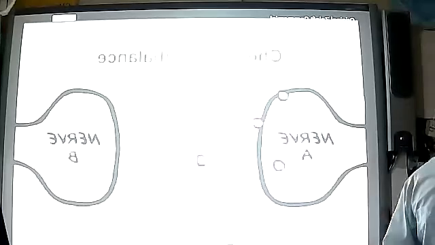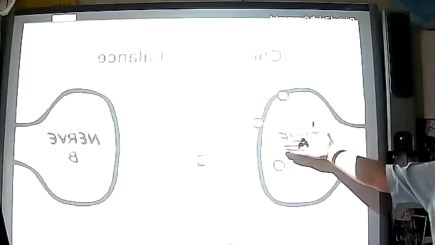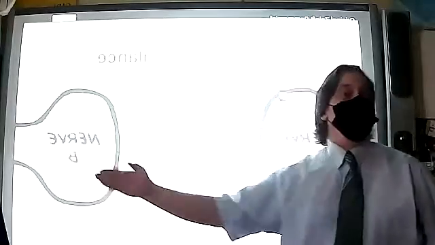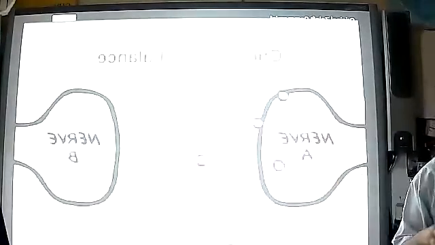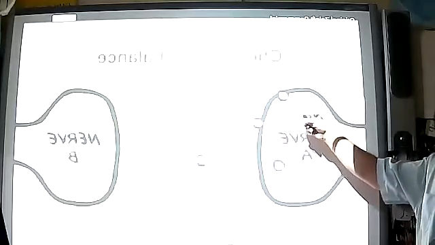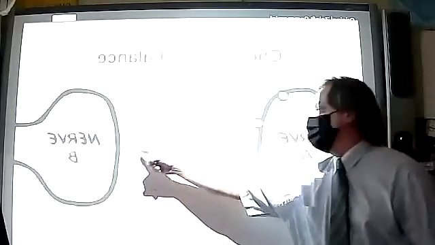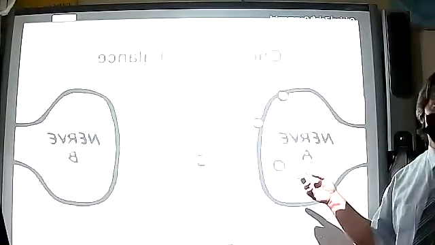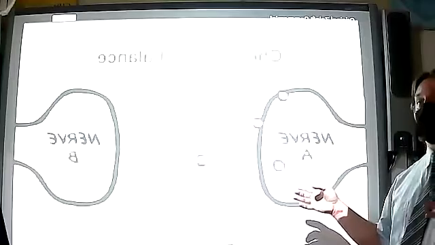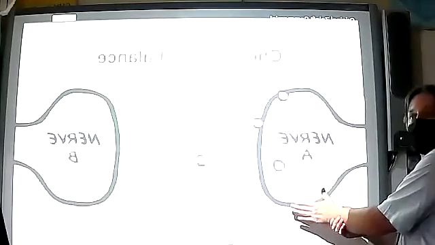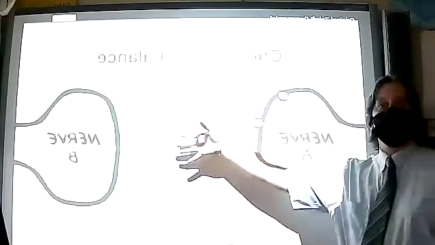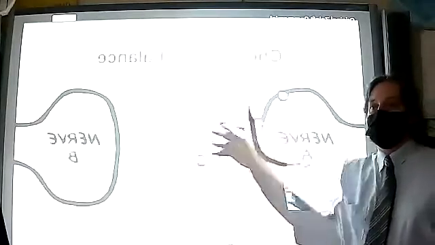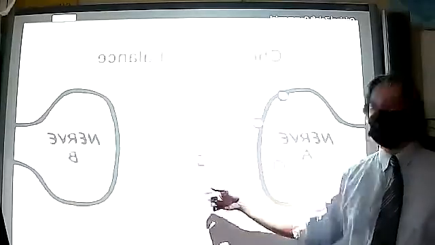We got a synapse here. The terminal endpoint of nerve A, and we have the dendrite of nerve B. Now, the little circles here aren't exactly perfect because what actually happens is the terminal endpoint releases the chemicals, which attach and start the new action potential, and then they come back and get taken up again. What Zoloft actually does is it blocks the reuptake. So the chemicals are released and they just keep sending signals. Zoloft makes you feel happy because you still keep getting that happy neurotransmitter over and over again.